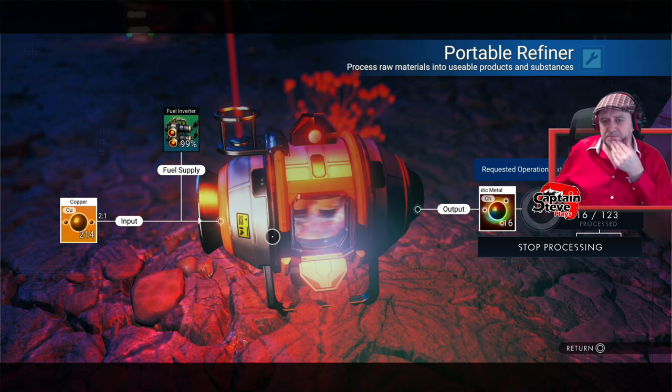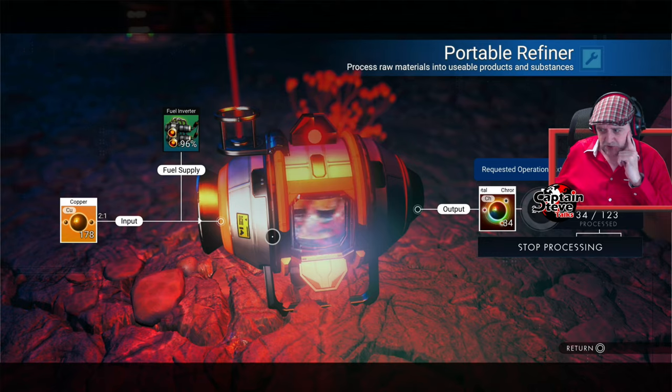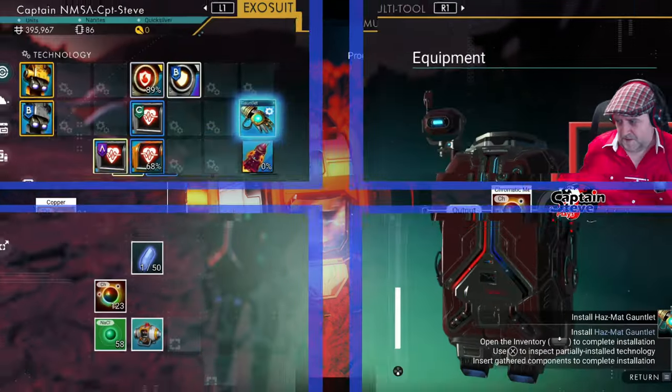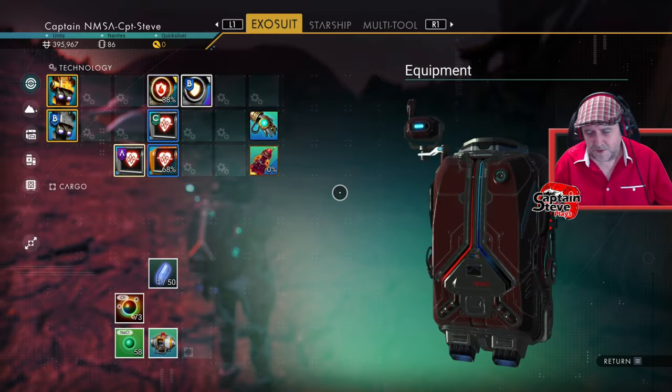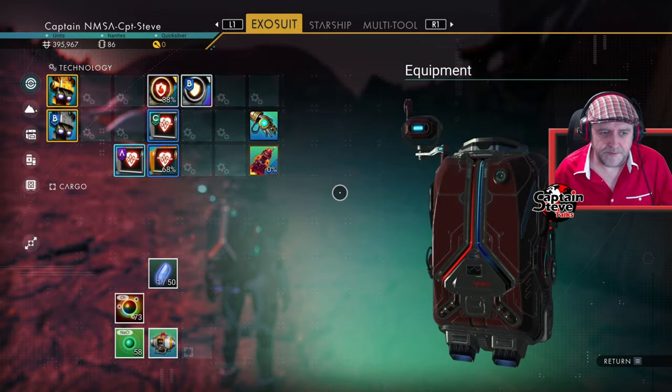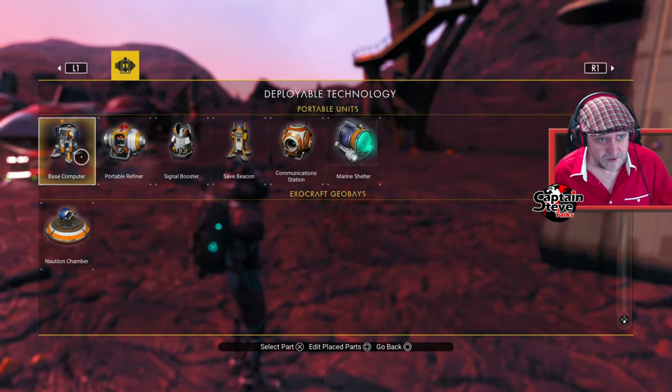Want to make the chromatic metal enough to make my base and enough to install the hazmat gauntlets. And I'm keeping the rest of the copper to make some rocket launchers for my ship. Okay, so now I should have enough to make the hazmat gauntlets. There we are. They're in. We're going to need those for picking plants later on, people. Yeah, because you've got to pick certain plants as another milestone.